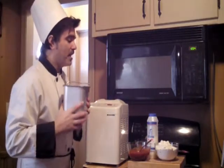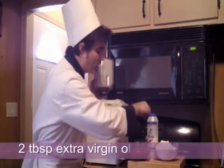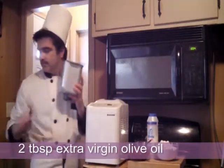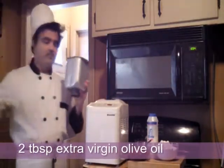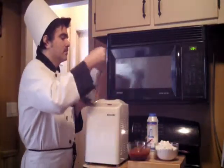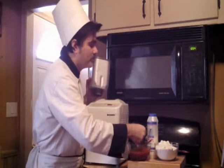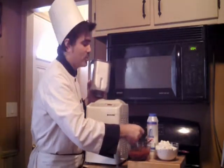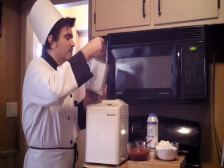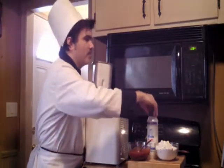Next, you would combine 2 tablespoons of olive oil. Keeping it healthy here, we're using olive oil instead. Extra virgin. Then you would need 2 tablespoons of salt.